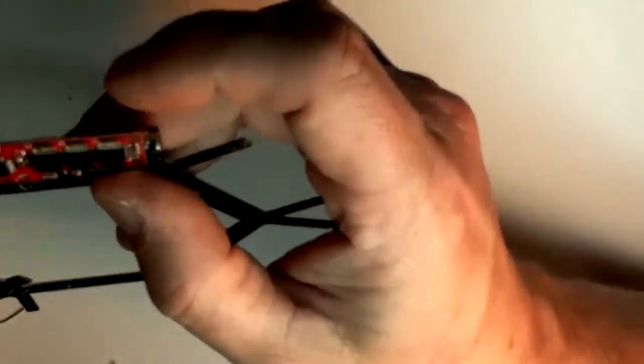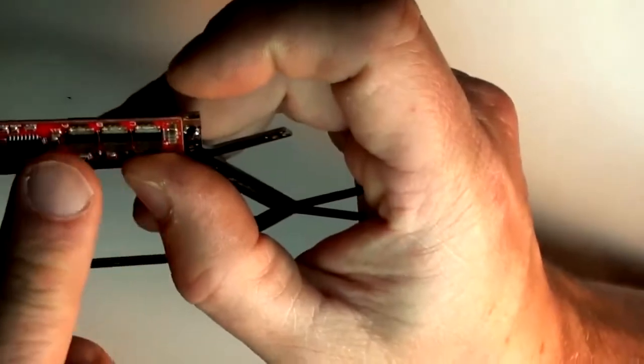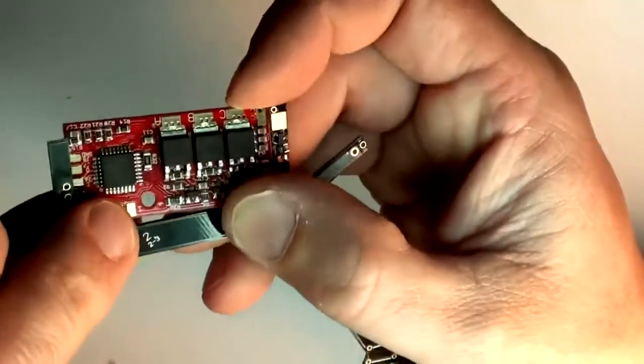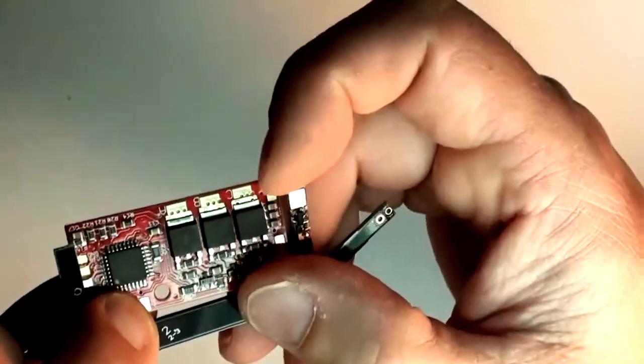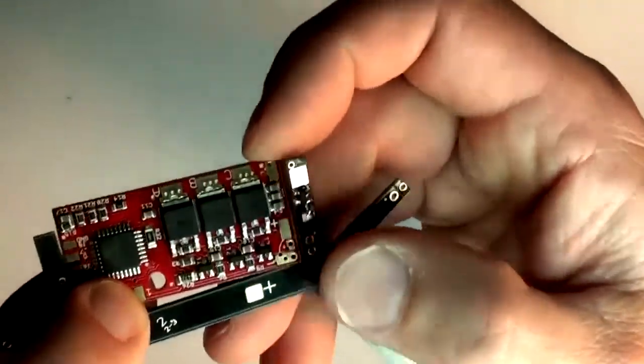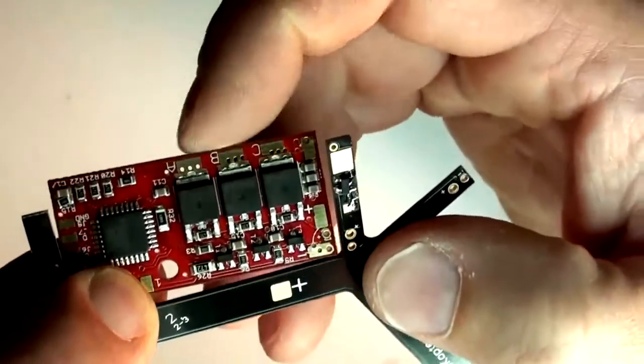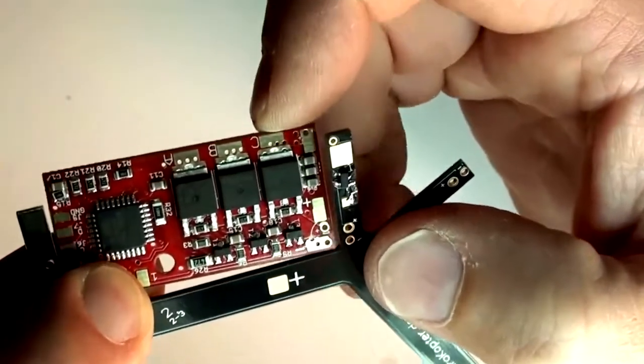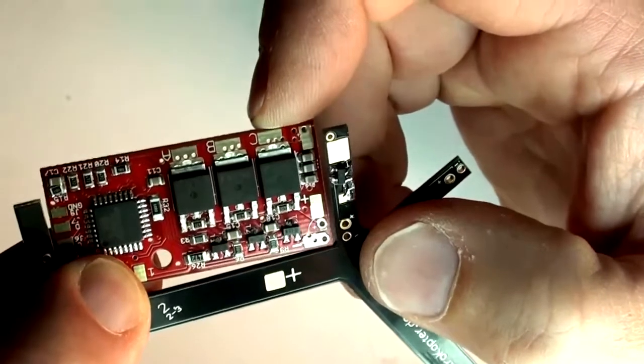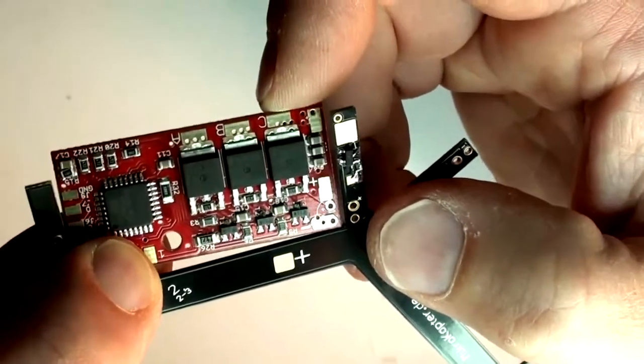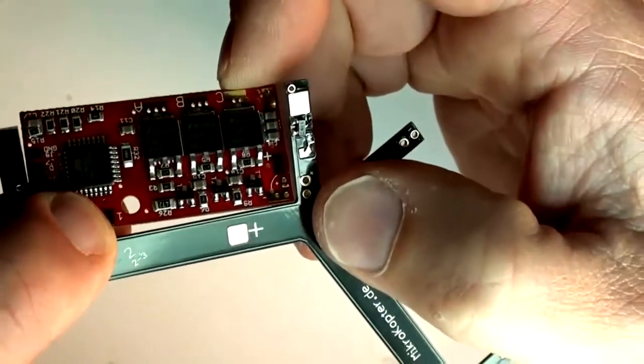So the way this goes, one thing to remember is you always want the C, B, and A, or A, B, and C up on the board. That's for your motor wires. So you know you're looking at it right if you can see this. And basically it's A, B, and C right here on the edge of the board. That's where you wire up your motor.